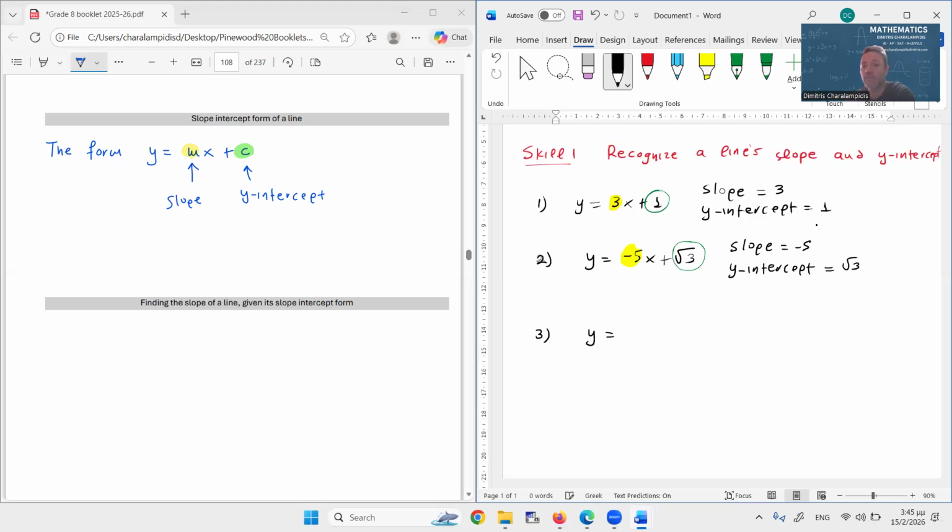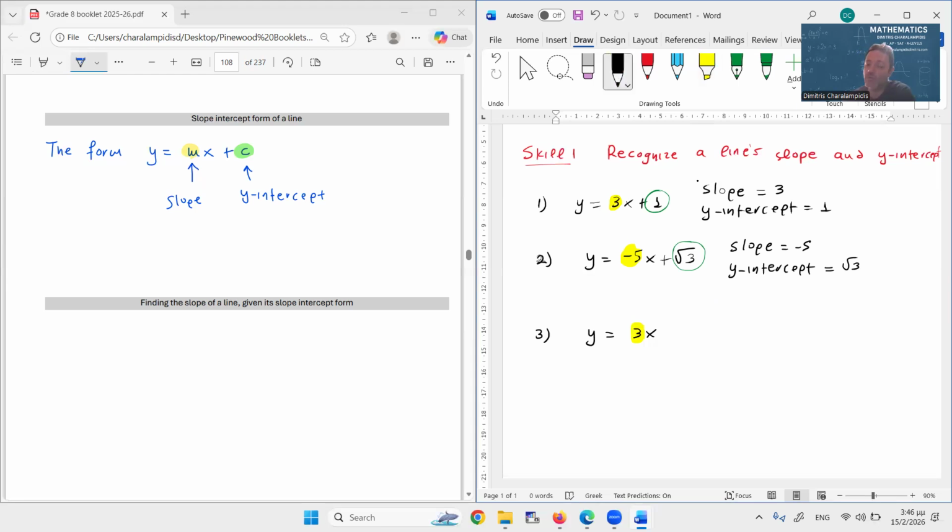A third example, y equals 3x. We can clearly see that this is the slope because it's the coefficient of x, but we don't see any constant at the end. Does that mean that the line does not have a y-intercept? Because we know, or we should know at least, that not every single line has a y-intercept. But the lines that do not have a y-intercept are the ones that have an undefined slope. This is not the case, however, because we can see that the line's slope is 3, so there should be a y-intercept. So where is it exactly?